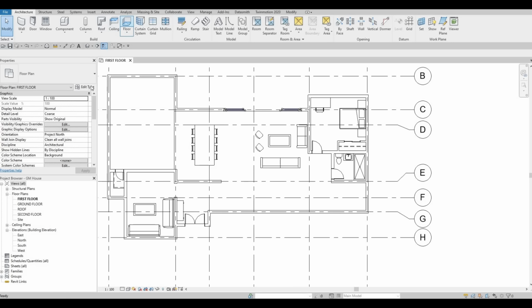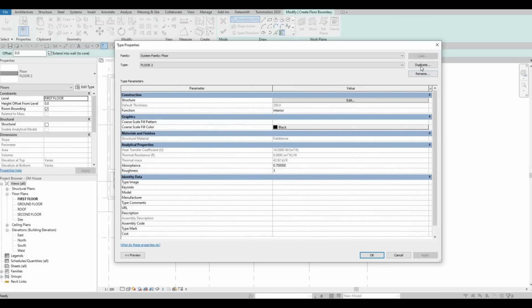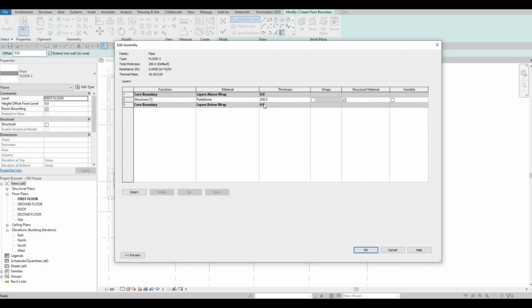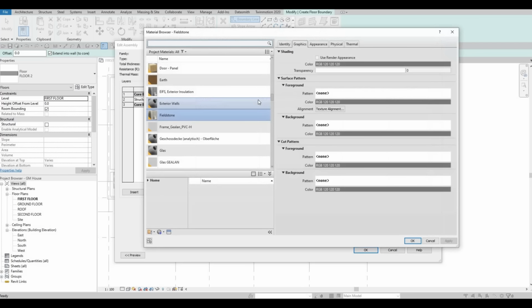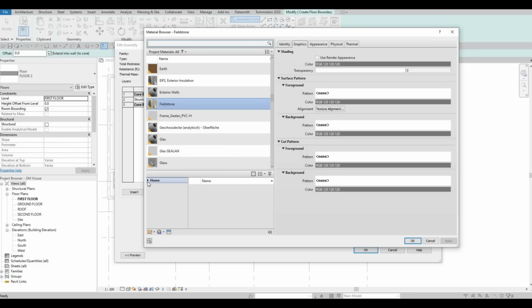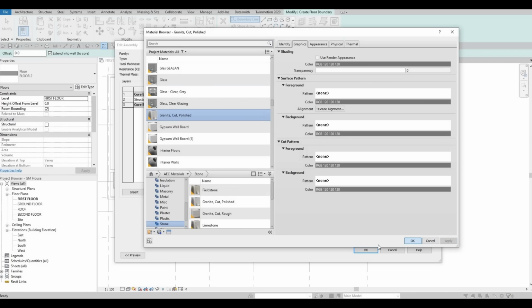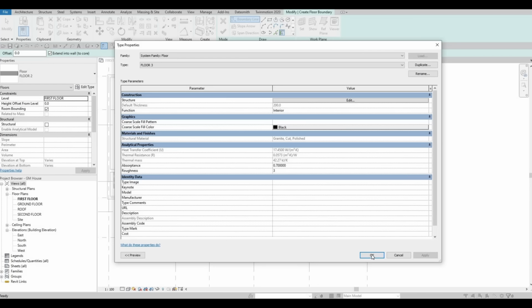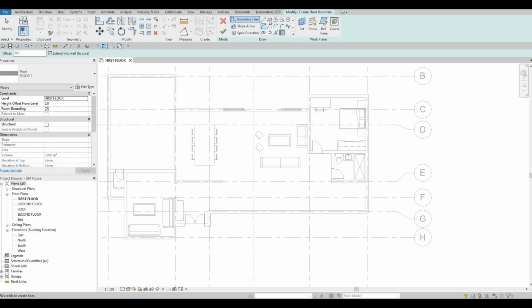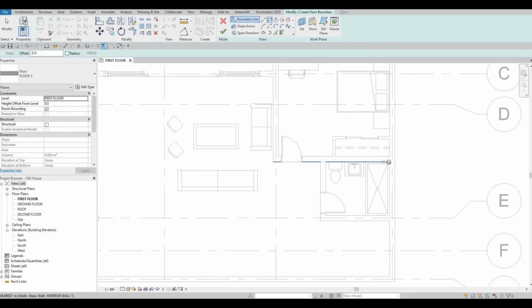So click on floor again, duplicate this, duplicate number 3, edit. This one will be, I want another stone for the washroom. So basically I'm just going to add this. I'm going to use polished granite. I'm just adding random material, but it's up to you if you want to add.